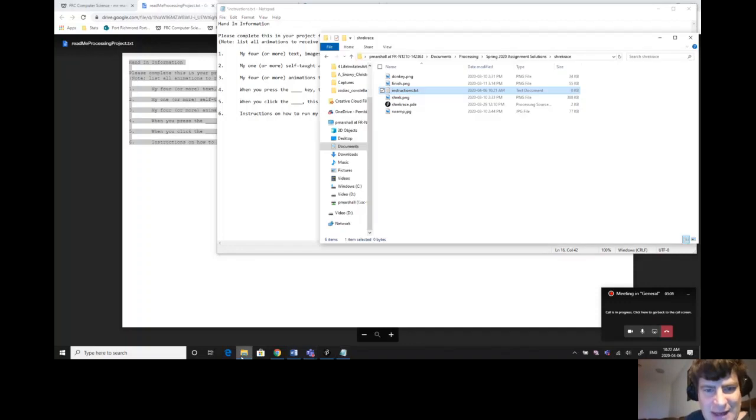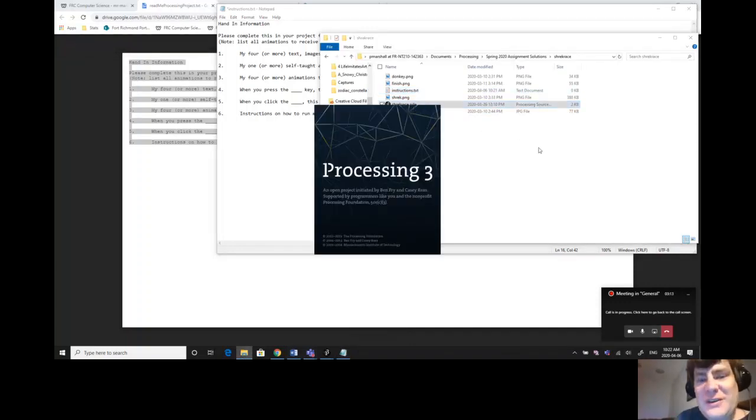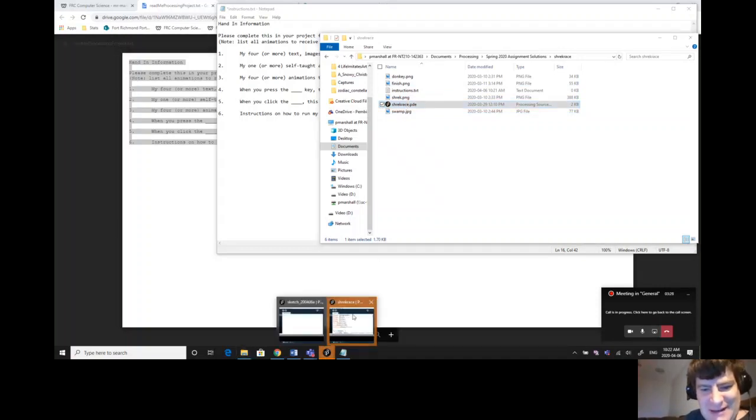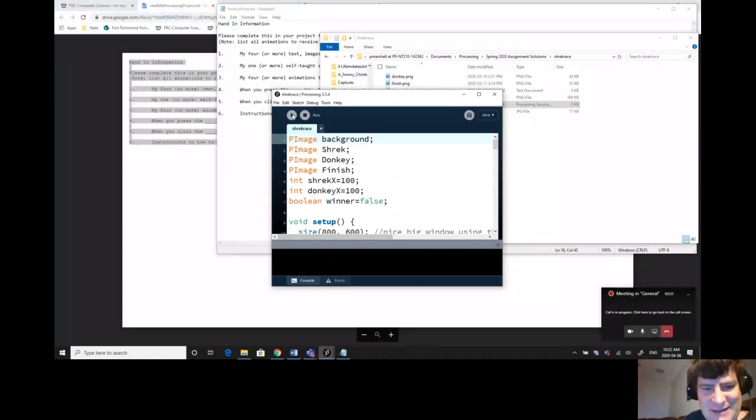If I go and look, let's run the Shrek Race. Of course, this is not going to get me full marks, but I'm going to try my best to complete these 6 points. My Shrek Race is launching here. Let's take a second look at this.